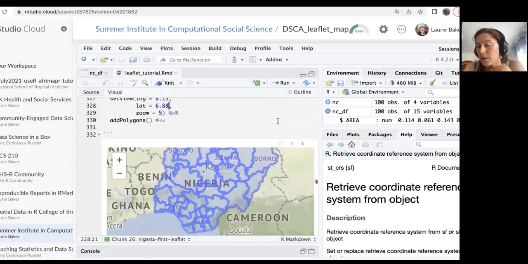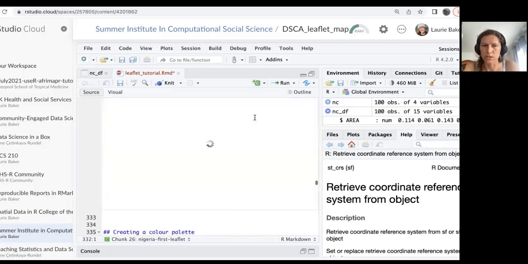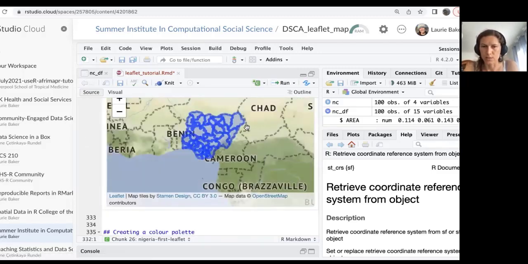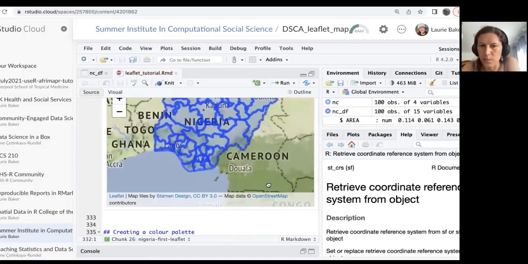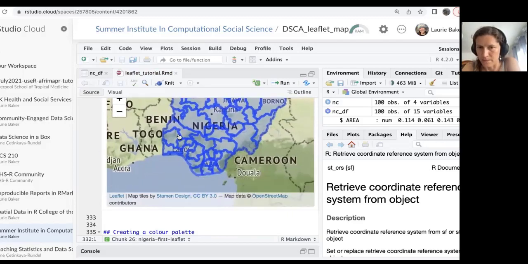I think I'd probably like to decrease my zoom a little bit because I'm not able to see all of Nigeria. So I'm going to change that to 4. You can also do Control Return and use that as a way to look at it. Again, we're just seeing the outline of our regions, but we can start to see where the different departments are that we have within our data set. So that's all looking really good so far.